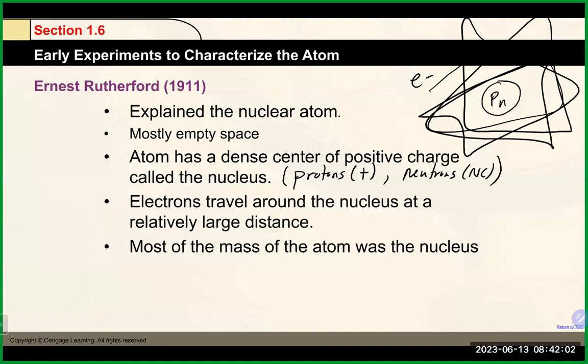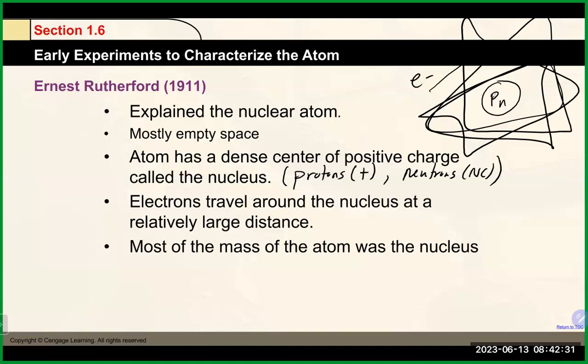That's also, as we'll talk about when we get to bonding, why certain electrons are involved in bonding and others are not, depending on how close they are to the nucleus. Closer to the nucleus, they're going to be held tighter. Further away from the nucleus, like our valence electrons, which are the ones involved in bonding, are allowed to sort of leave, if you will, and be shared, because they're not being held as tightly. So this is the major version of the atom and the correct version of the atom.